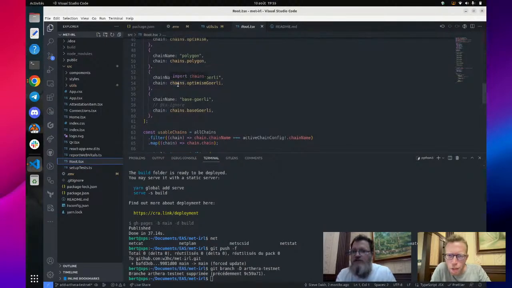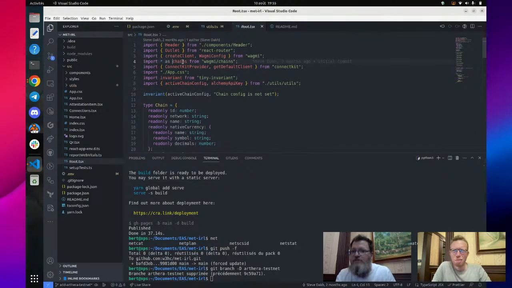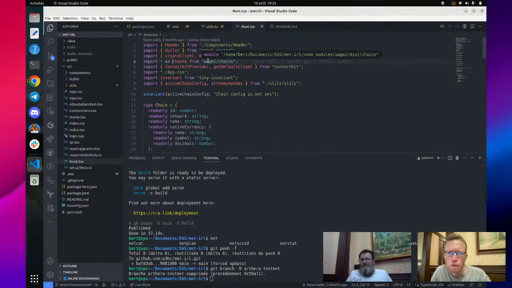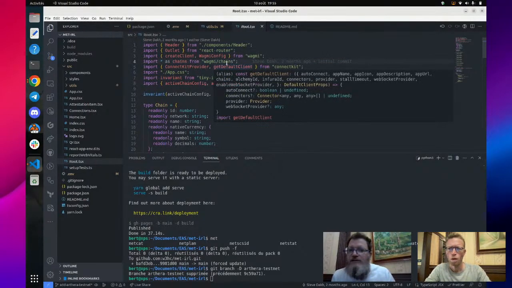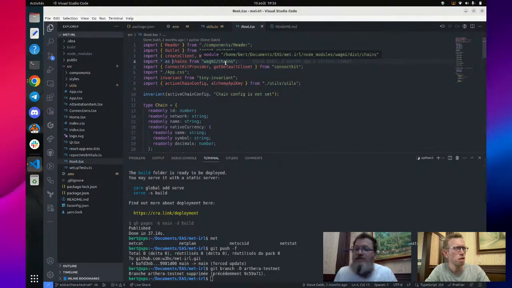But then the chain here, I think, will not contain our chain. Is it? Because we import chain from WAGMI. If it's from WAGMI, then is it chain already from WAGMI? I can check the WAGMI custom chain thing. So here we need to add it as a custom chain. No, we're not supported by WAGMI yet. I thought you told me that we are. We need to verify all that.